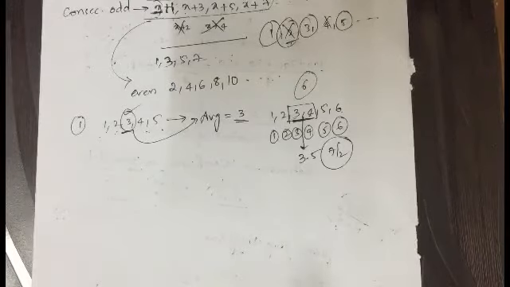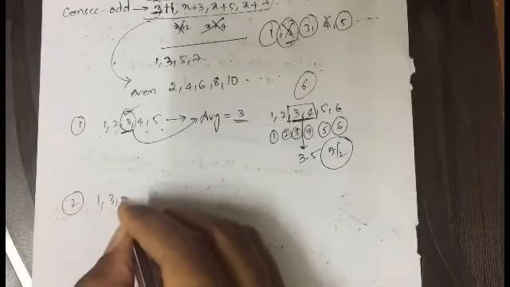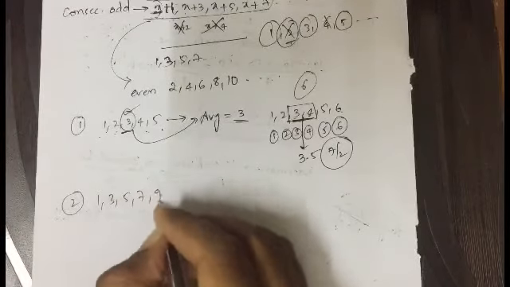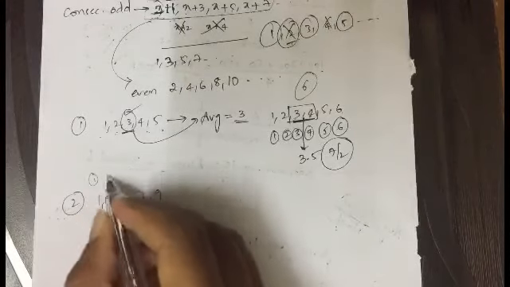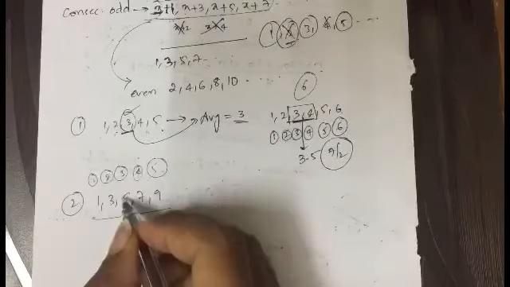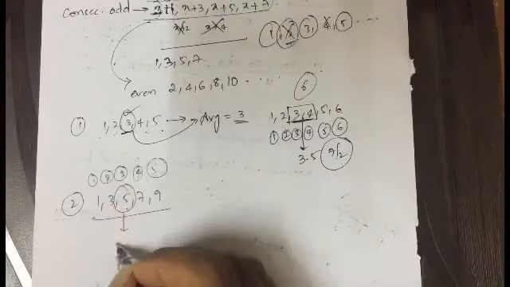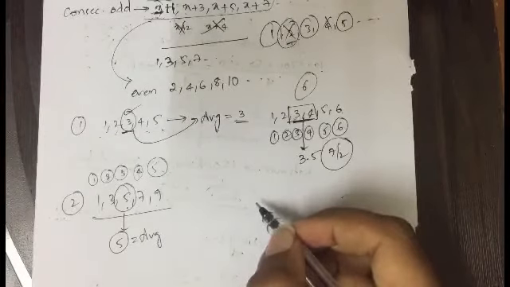Blindly you have to go for the middle number. So let us try it for a consecutive odd numbers list. 1, 3, 5, 7, 9 we have on our list. So what is the middle number we have here? These are positions 1, 2, 3, 4, 5, right? So the middle one, the third position one, 5, is going to be the average. This is how you find out the average of consecutive numbers.